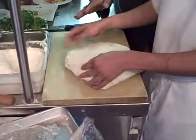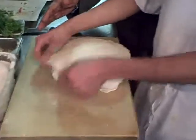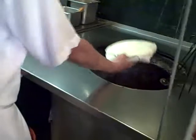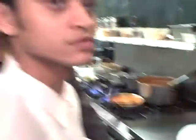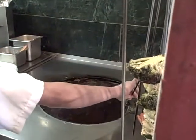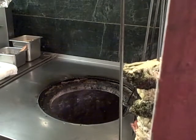He slaps the bread, makes it round, then he puts it on a thing called an ikati so that he can slap it into the tandoor. Now, this is the bread in the clay oven — it's going to take nearly about a minute. He puts it in the clay oven, which is at 500 degrees Fahrenheit, and then he's going to put the broccoli vegetables over there.